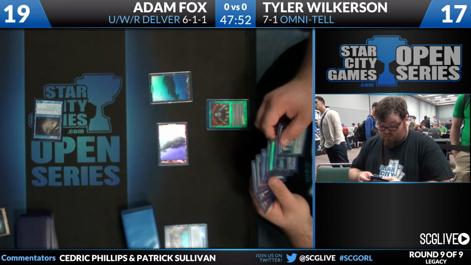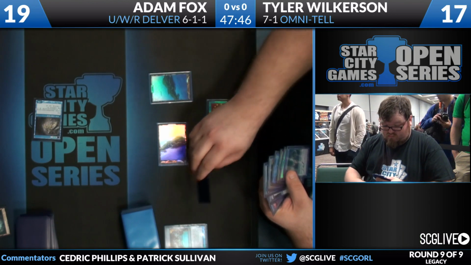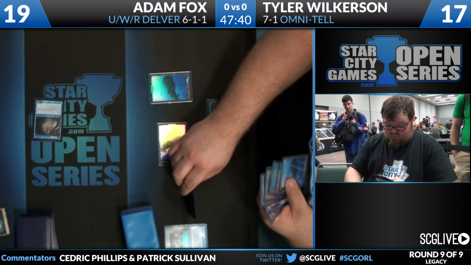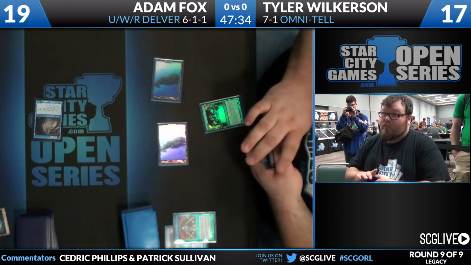But this is a tough row to hoe for the Omnitell deck, slogging through that amount of permission under the gun. The Omnitell decks and the Sneak and Show decks can set up really good hands when they're not under pressure, but the turn 1 Delver is critical to the Delver deck's overall game plan in the matchup. Agreed. Now it's time for a Preordain.